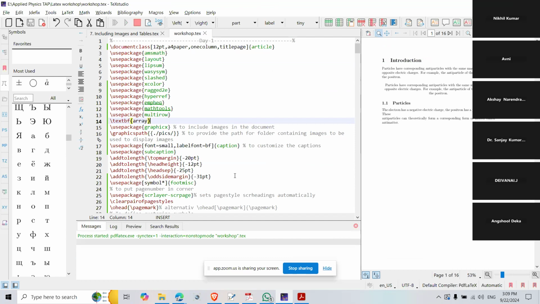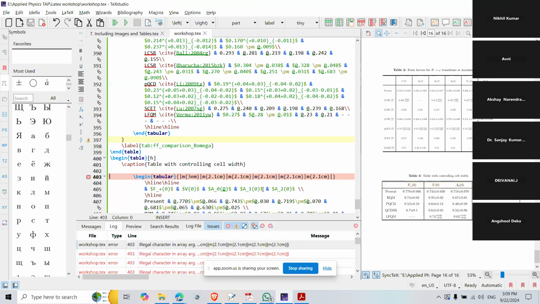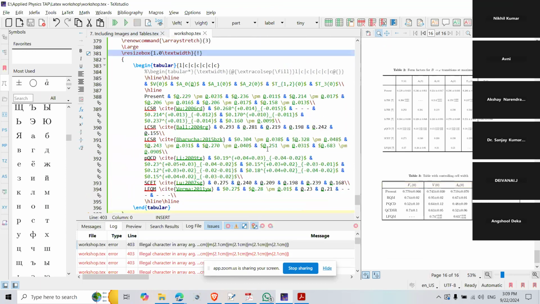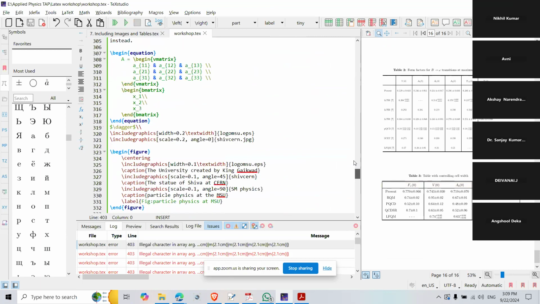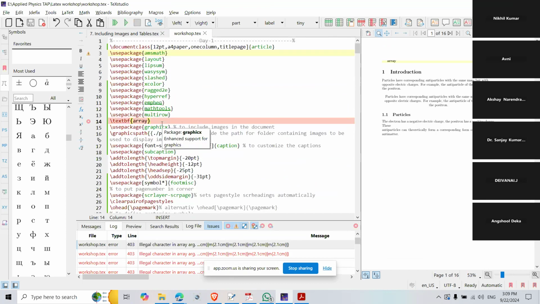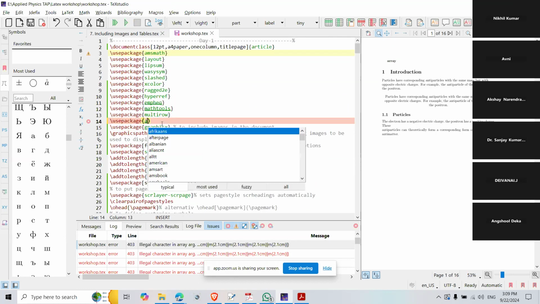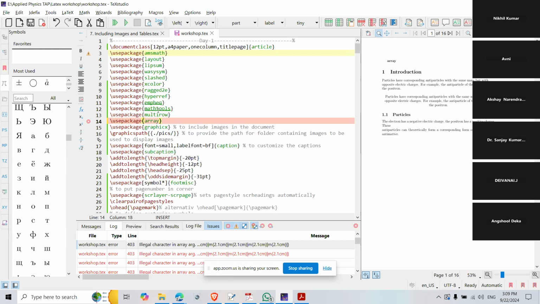Let's see if it works. Use package array and float. Yes, text df won't work. Use package array. Okay, that should work now.